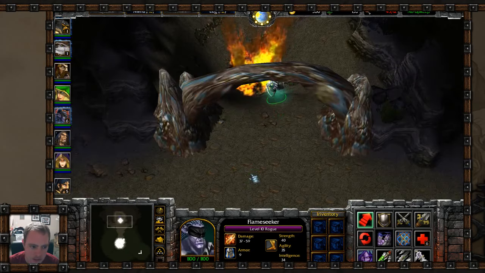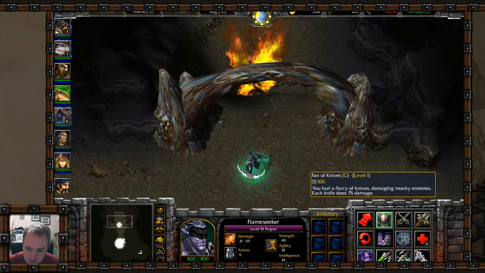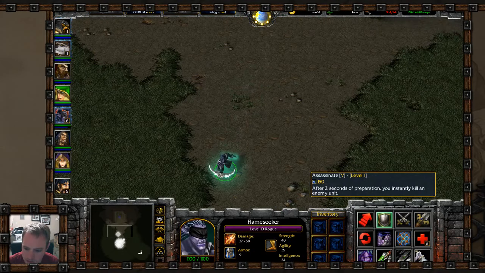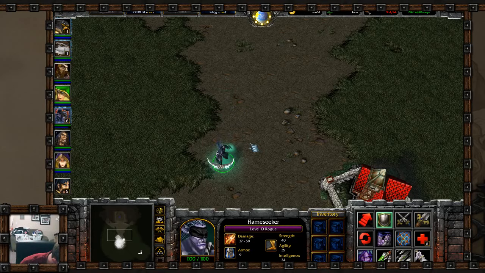Guessing that enemies are supposed to spawn there, but... And then Phantom Knives. Hey, he's even got an animation for that. It's pretty cool. And then Assassinate is you instantly kill, so I'm guessing that just has a high cooldown or something. Anyway.